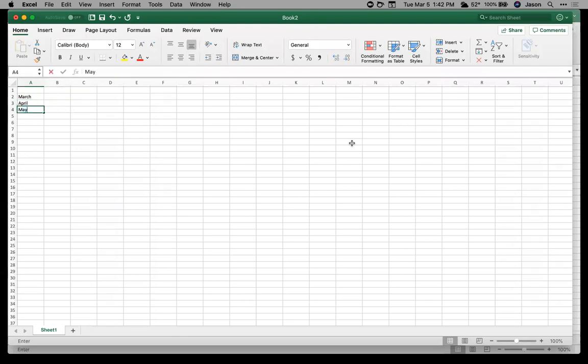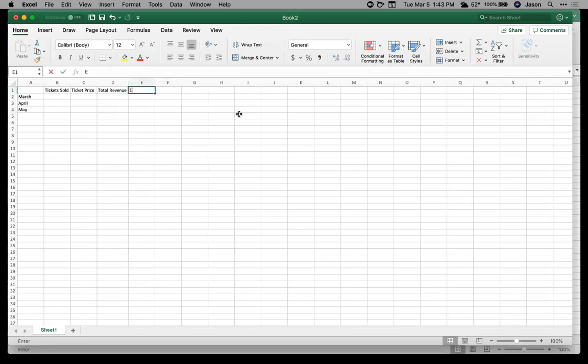Okay. And in order to do that, there's a little example sheet that I use to demonstrate the first one. So let's just pretend that I own a theater of some sort. I'm a business person, I own a theater. For each of these 3 months, I've got how many tickets I sold. I've got the ticket price. I've got the total revenue, so again, that's how much I brought in total. And then I've got expenses. And then I've got profit, okay?